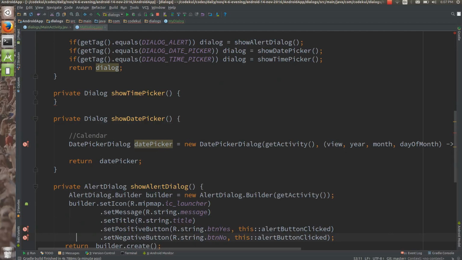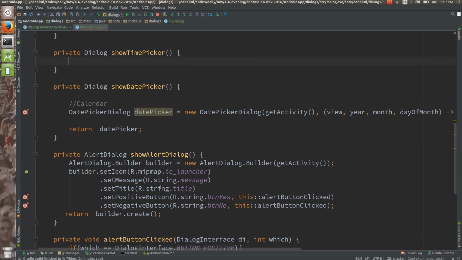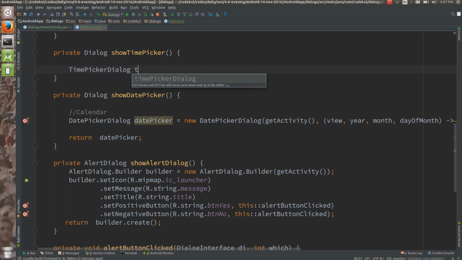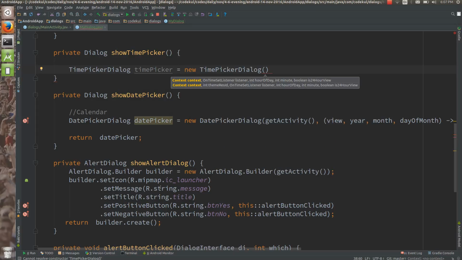Show time picker. So how are you going to show the time picker? Very simple. Time picker dialog, say time picker equals new time picker dialog. First parameter obviously is a context, second parameter is an on time set listener, third parameter is hour, minute and is 24-hour clock.